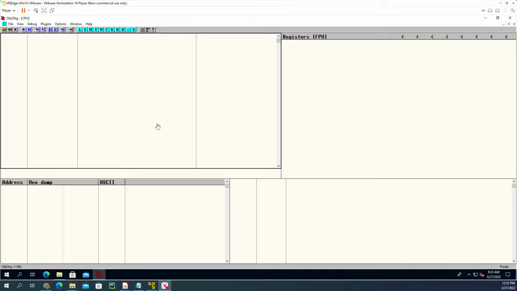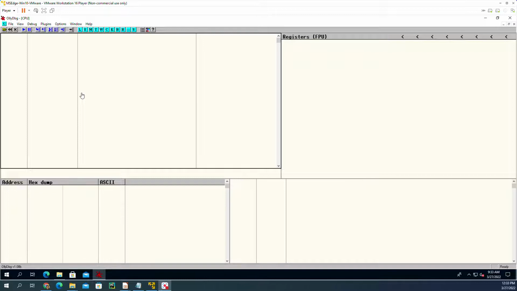I want to debug a code which is packed with UPX, and I want to show you the trick for the original entry point for UPX files, to reach the part of the code which is packed.